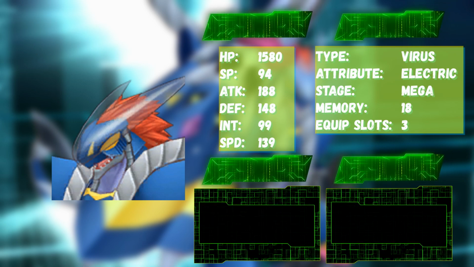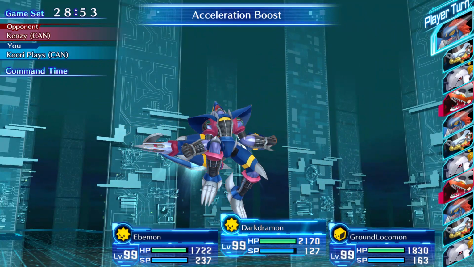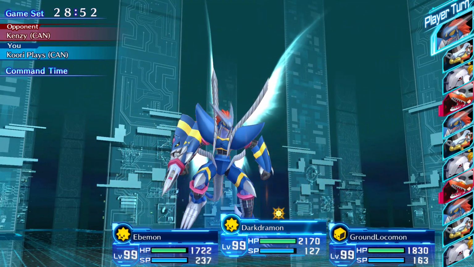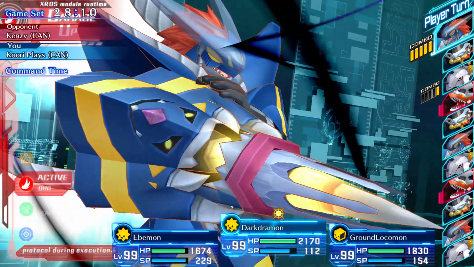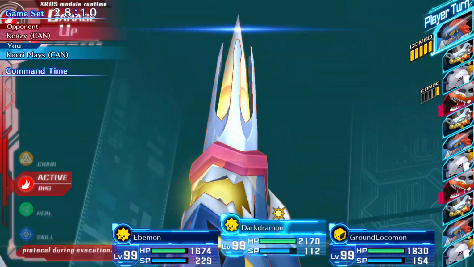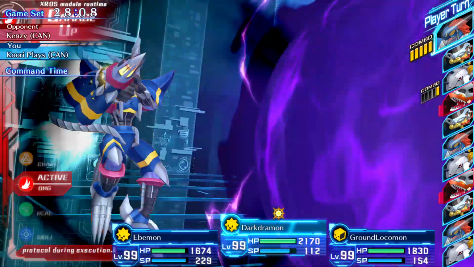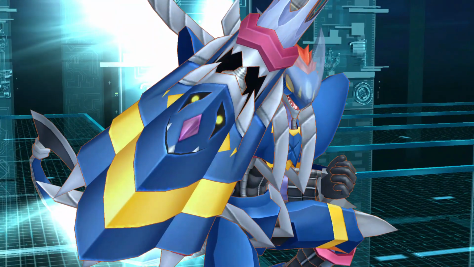Darkdramon's signature skill, Dark Roar, already has high crit rate on its own, on top of being incredibly powerful. Darkdramon's naturally high tendency to strike with a critical hit is what makes him so dangerous. There's almost nothing in the game that can consistently deter critical hits, and Darkdramon heavily exploits this fact.